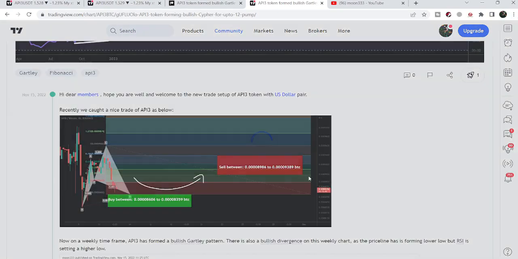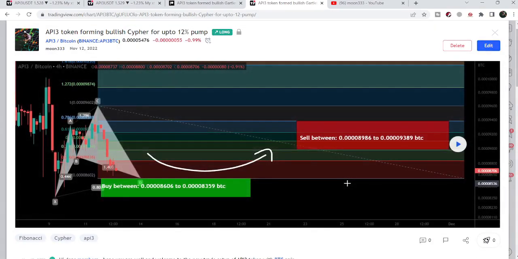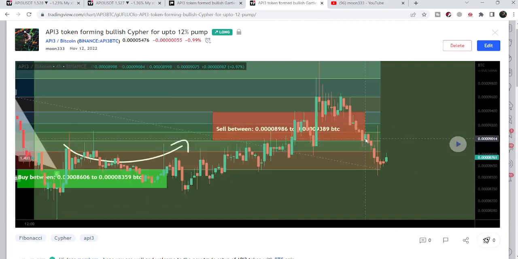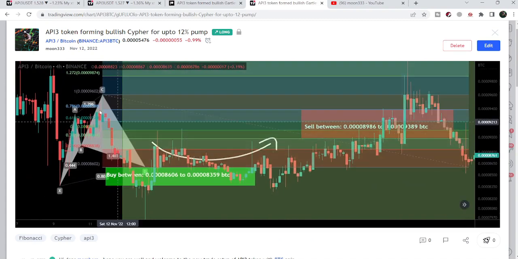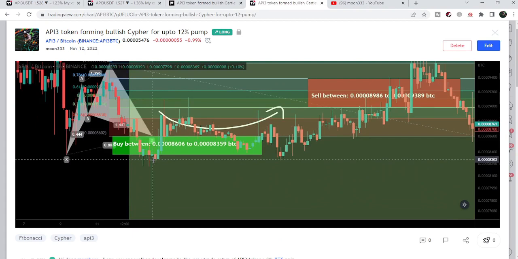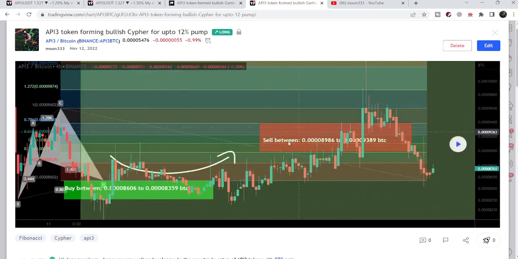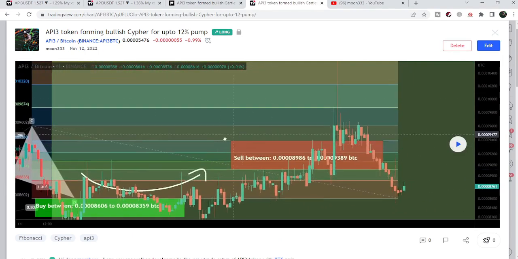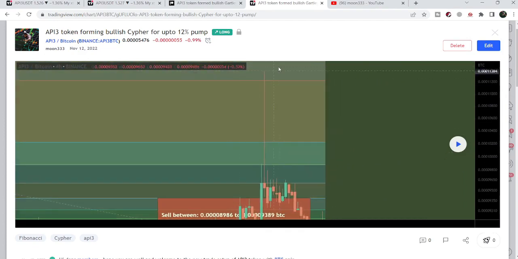And before this, I shared this harmonic bullish reversal cipher pattern. That was, by the way, a short-term trade signal. You can see this pattern was formed on the 4-hour time frame chart with Bitcoin pair. And I shared this idea on 12th of November 2022 with my members. And after playing this chart, you can see that the price then dropped more down for the completion of this leg because when I shared this idea, it was completing the final. Like we had a long spike, but the price then could not break down this level. And then we had a very powerful pump. This was, by the way, more than 36% pump on this 4-hour time frame chart.